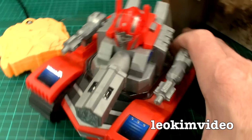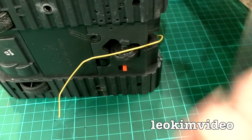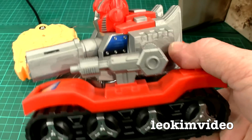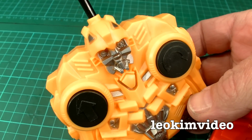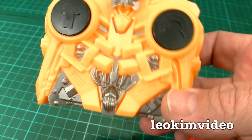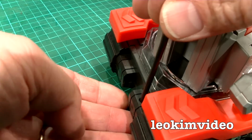Ooh, very Ringo Dingo, isn't it? Hey, I've got to put an antenna stalk on that bit there. It feels extremely light in the hands. That's not a good sign, is it? And the remote control looks like that. It's Bumblebee. I mean, how fancy is that? Is that a rip-off of a real toy, or is that just something dark side? Can you let me know? So I better do the right thing here. I've got to put that stalky bit over the antenna at the back.